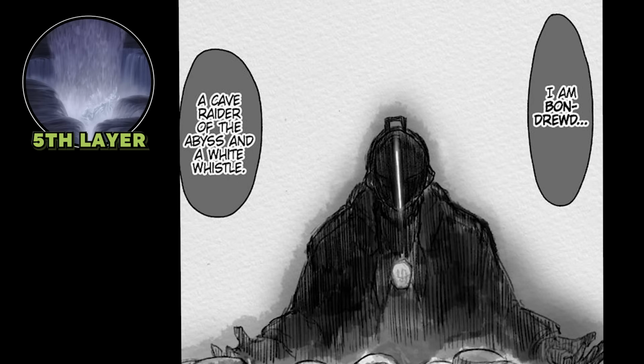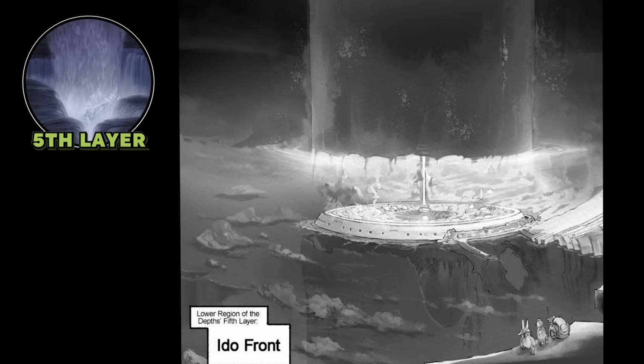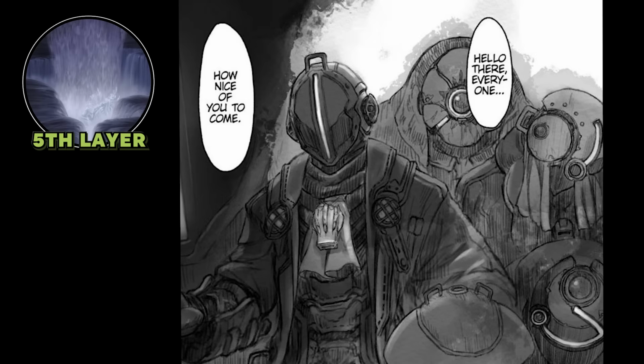And then of course there's Bondrewd. This layer is his domain. He resides at Ido Front, the massive fortress near the bottom, which serves as his home and his lab. If you get caught by him or his umber hands, death might be the kindest option.